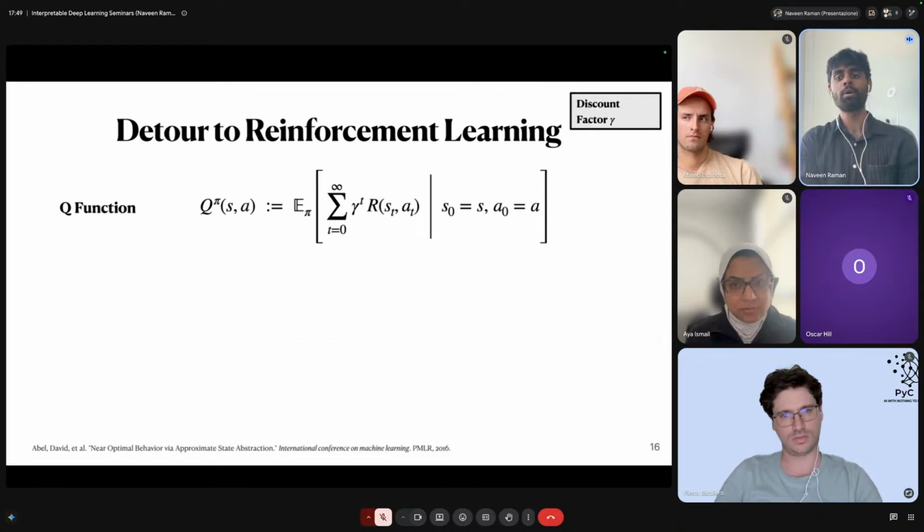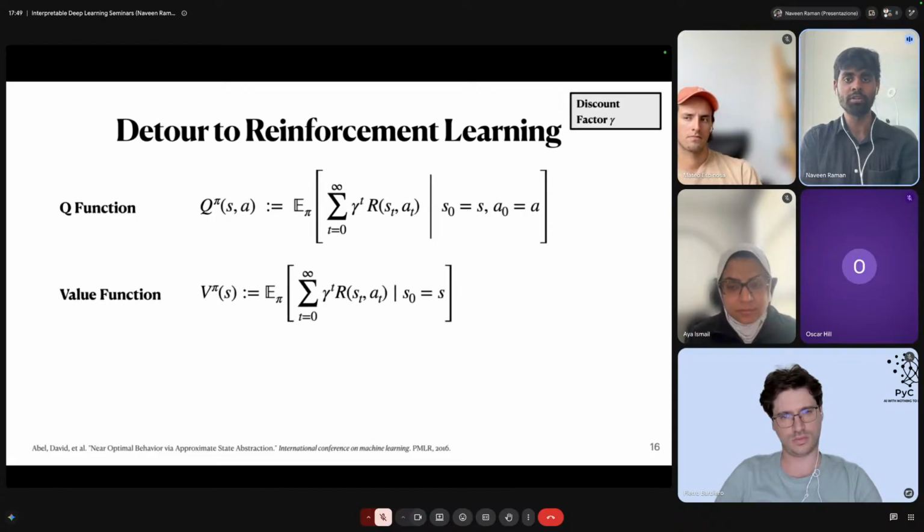To begin with, suppose that we're in some kind of RL environment. Here you can imagine that I have a state, an action, a discount factor, a reward, and a transition. And I'll introduce two functions. The first is a Q function. Here we'll denote Q^π(S, A), where π is the policy. What that intuitively says is, if I'm at state S and I take action A, following the policy π from here on out, what is the expected reward that I get? It's this expected discounted reward.